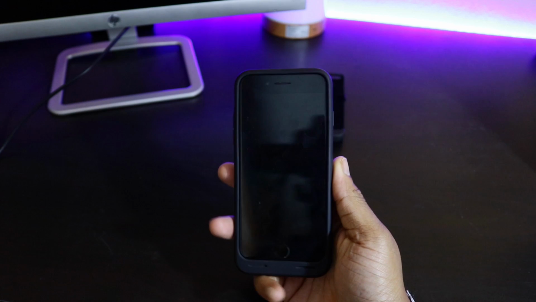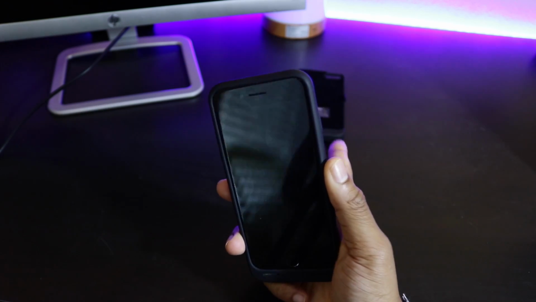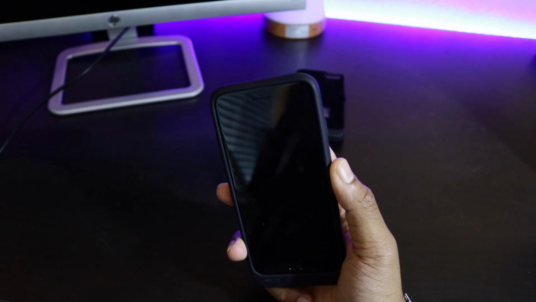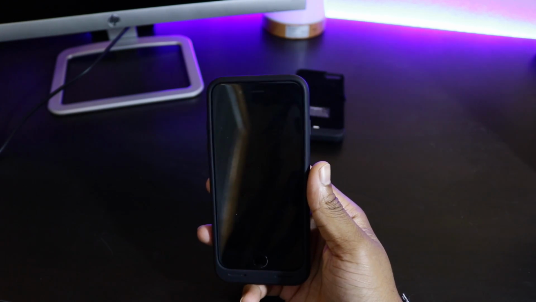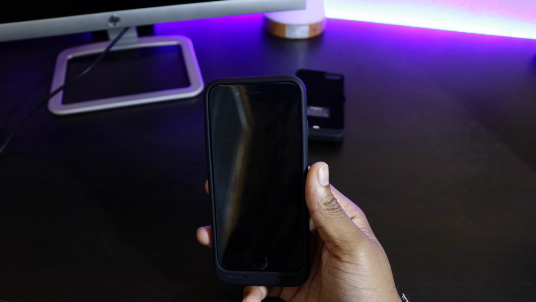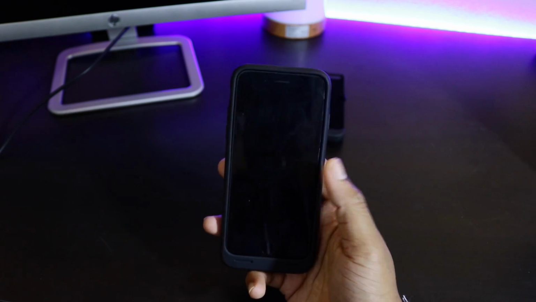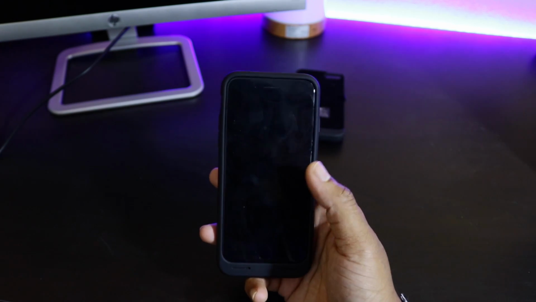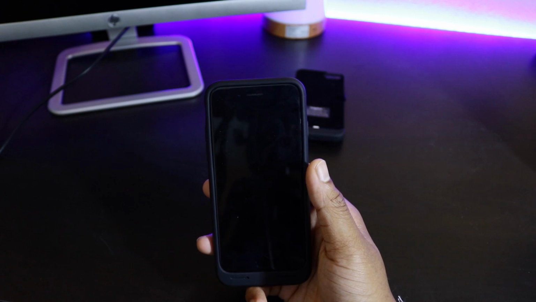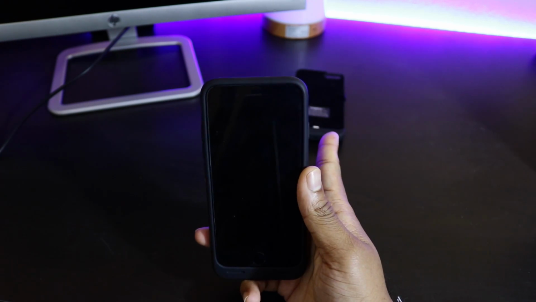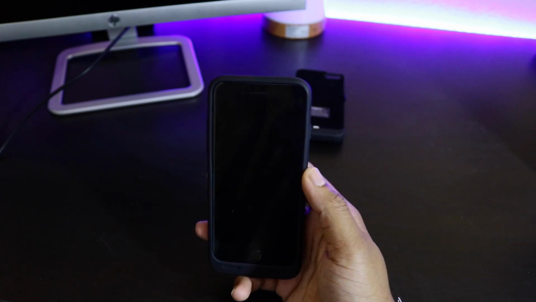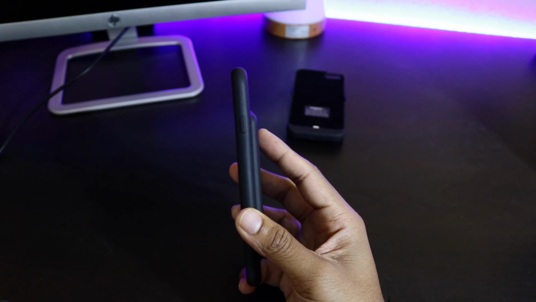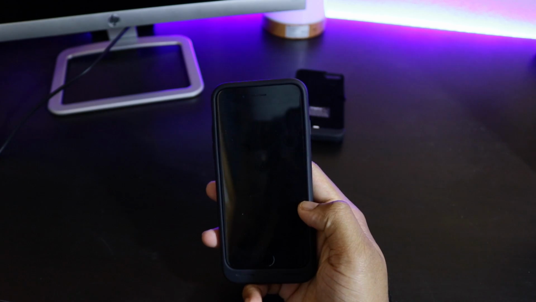Battery is another good thing. It obviously doesn't last as long as the eBay charger, but the battery is a good thing about this because it still gives me the whole day. Usually until 9 to 10 p.m. I'll run out of the case battery and I'll still have 100% battery on my phone. But keep in mind that the eBay case charger has about 3 times as much battery as this Apple case charger.